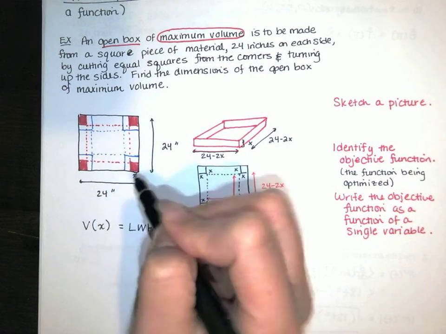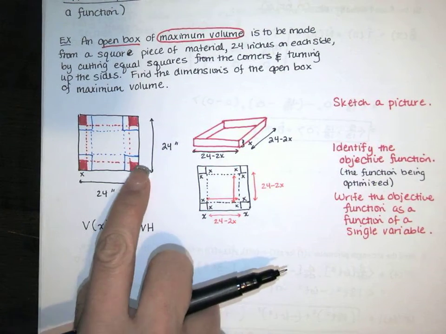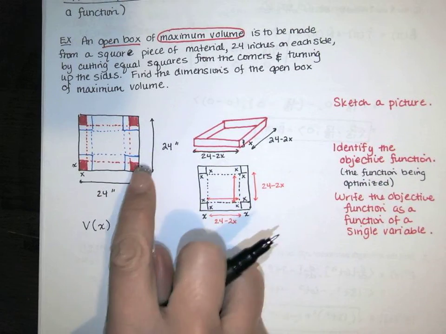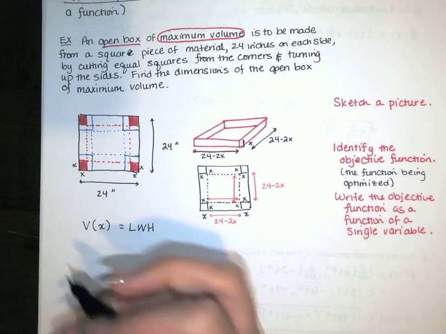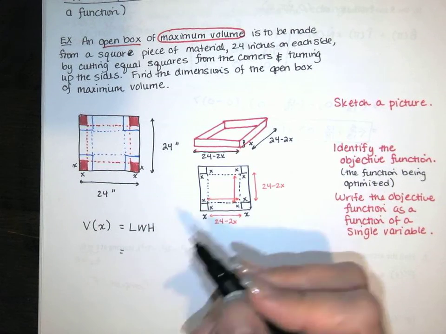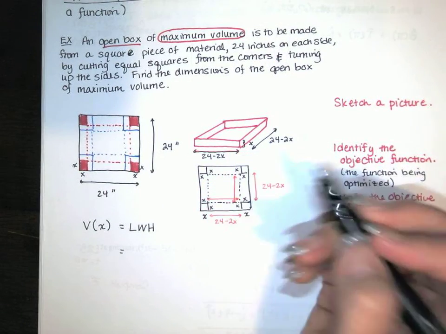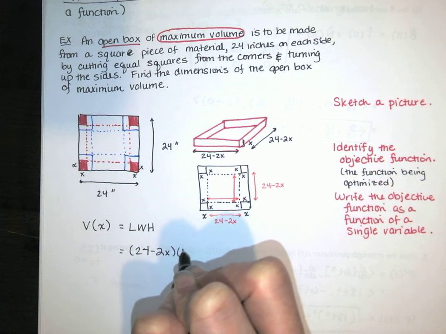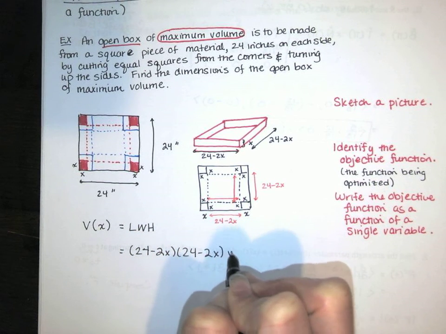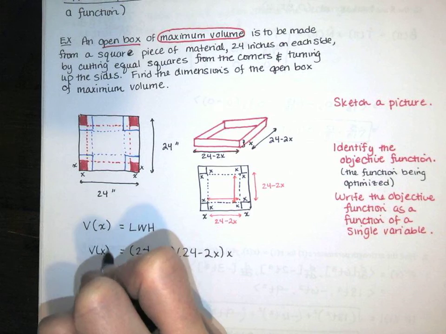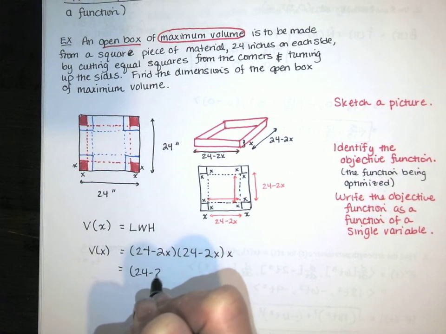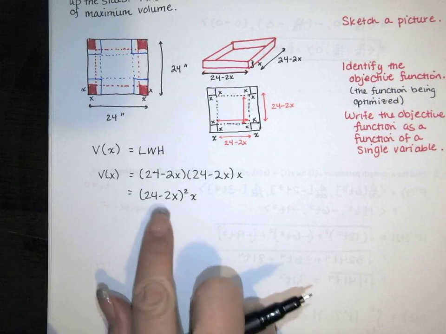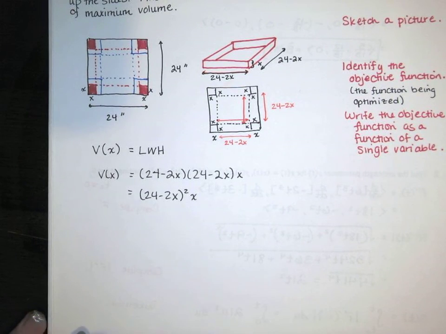The volume of that box depends on how big that piece is that we cut out of the corners. Question is, how many square inches is that? What's x? If I know x, then I know the volume of the box. So the volume of the box is just length times width times height. Length and width are the same, and the height is x. So we've got 24 minus 2x times 24 minus 2x, and we're multiplying by x. So you could call that 24 minus 2x quantity squared times x if you prefer. I'd probably write it that way. Or you can write this twice in FOIL and distribute in the x.